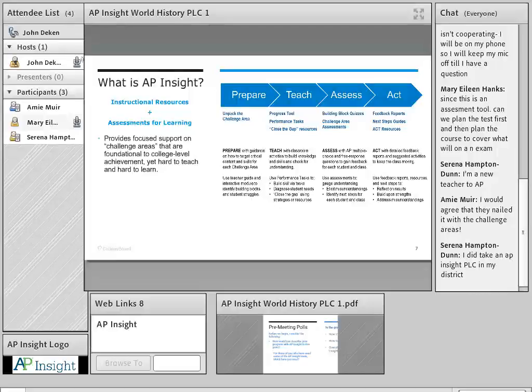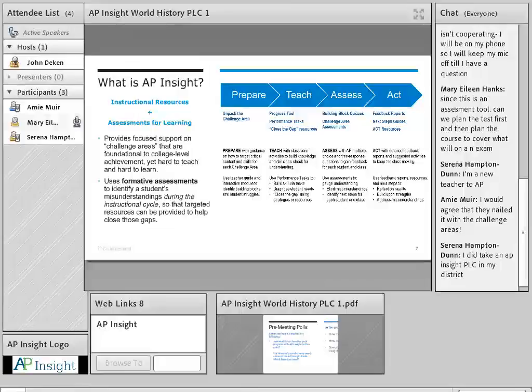Serena, it's like you did take a PLC already, so a welcome PLC, perfect. So you've got a general idea. What we're doing here, I think I explained it while you were offline briefly, is a super short version of that PLC, just to make sure everybody's up to speed, and then we'll try to open it up for some more sharing of how you would go about using these.